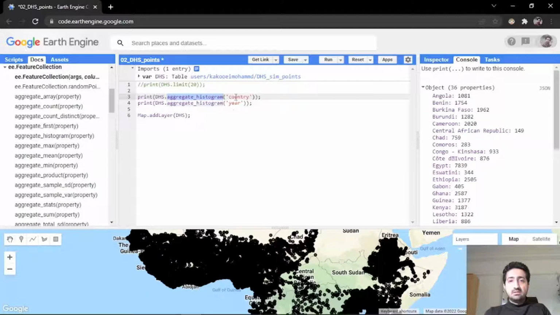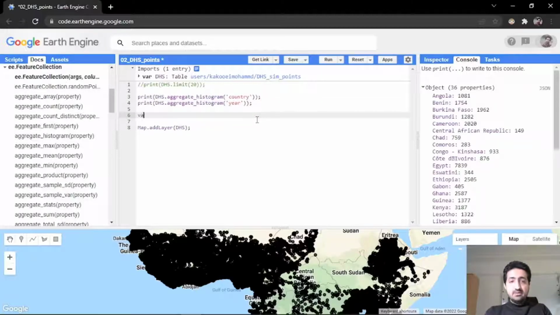Keys are different countries and the value is the histogram. I mean we have about 1000 survey points of Angola in different years, so this is useful for filtering the DHS points.